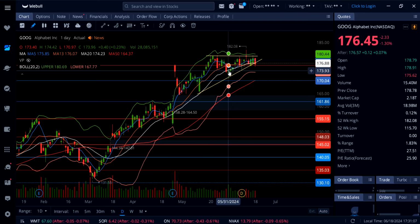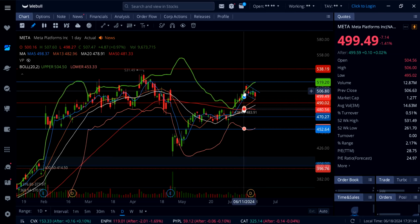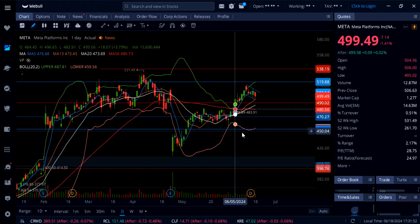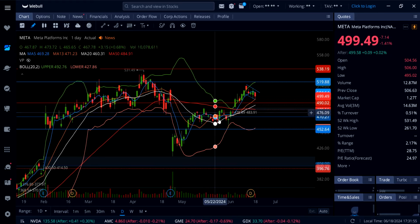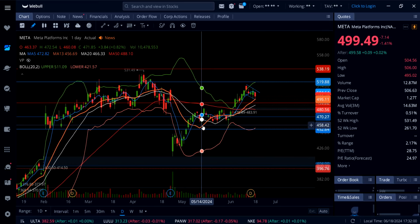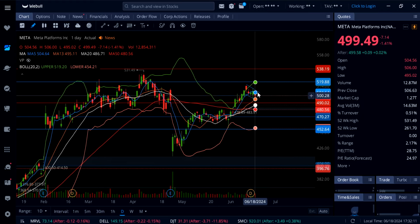all-time high on Google. On Meta, it's down 1.41%, so Meta, after this massive push to the upside, looks like just consolidating inside this bull flag, and so far it's trading above 490. Even yesterday, I was actually trying to get the dip at 490, but this thing came down to only 495-ish right here. I was not interested, but you can see why we got a bounce, because we got this rising 13 SMA sitting at 495 pretty much exactly, and we got a bounce off of that level and now trading just under 500. So if Meta takes out 500, takes out 504, then watch out for a move, and this bull flag playing out all the way up to 520.